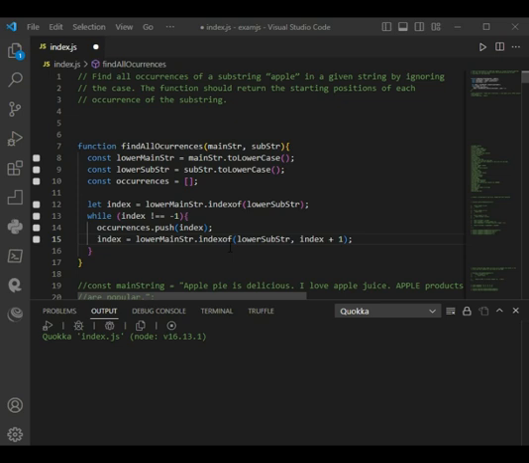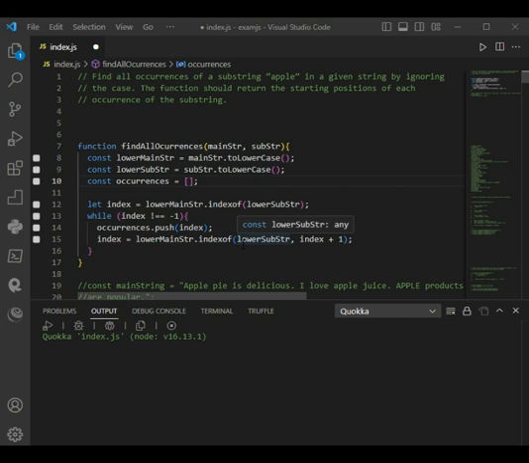So then inside the loop, the current value of index, which is the starting position of the found substring, is added to the occurrence array. This keeps a record of all the starting positions of where the substring is found.